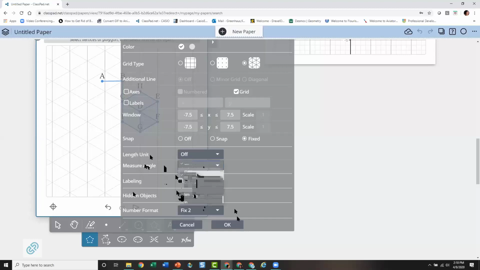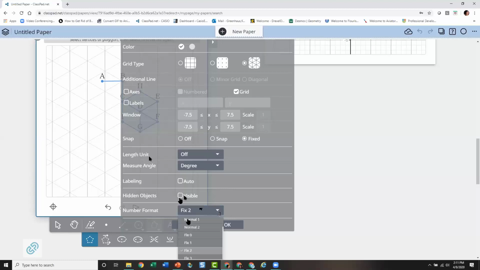Hidden objects. One of the things in geometry, and when we get into a webinar where we're going to go more into this, when you're working with geometry and say you're doing constructions and you've made something that a circle was used to help you construct, but you don't want the circle anymore, you can hide the circle. And this setting here lets you see, it kind of lightly grays out the things that were hidden, so that you can see what was hidden. Why isn't something working? It's because something might have been hidden that's controlling it. So that's what this is for, to see things that have been hidden.